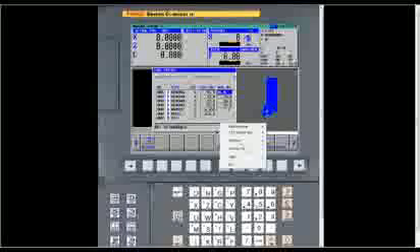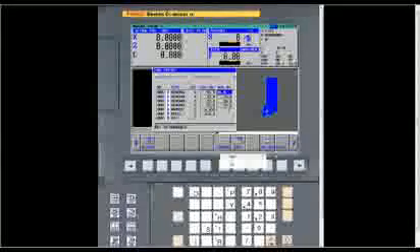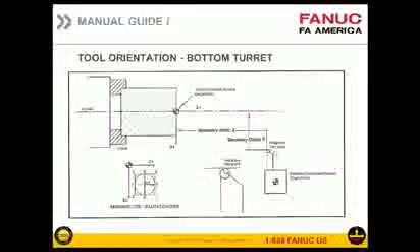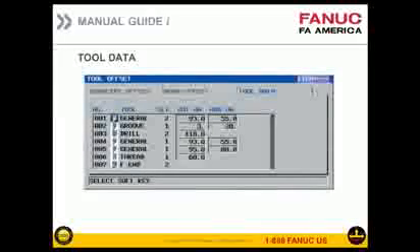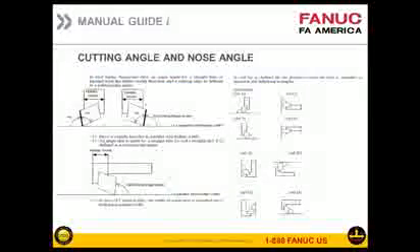All right, and at this point, we're going to jump out of this just for a second to go back to our tool data. That actually shows our tool data, and then what it wants in our cutting angle and nose angle. This screen is from the actual page in the FANUC manual where it describes this. What it does is draw a line that's parallel with the holder width, and that's where it comes up with the angle. And it shows all the different settings.